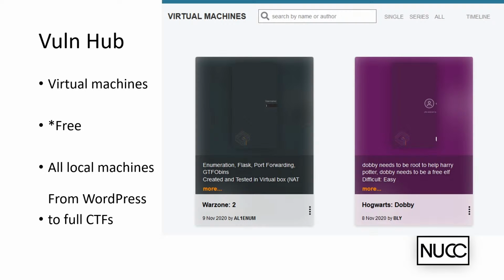So Warzone 1 is quite a good one for learning a lot of the nitty-gritties of ports and basic networking knowledge. And then the second one is enumeration, and it literally gives you a little thing of this one is good for this, this one is good for this, this one is good for this. So they are quite nice.